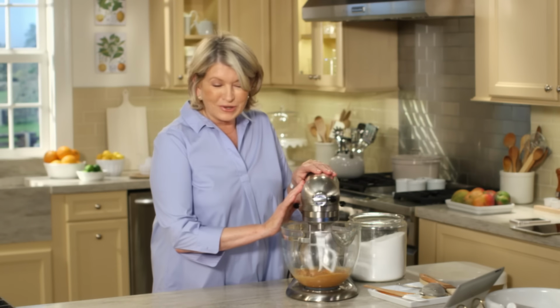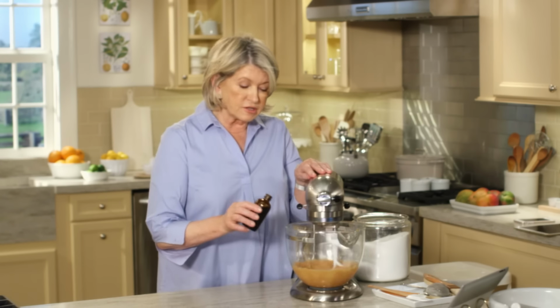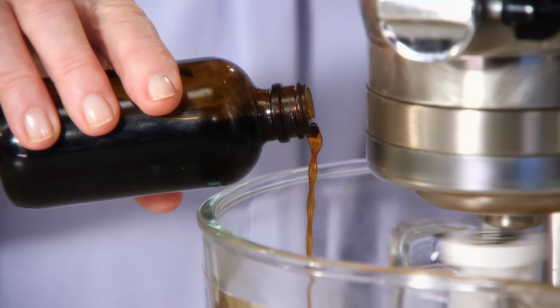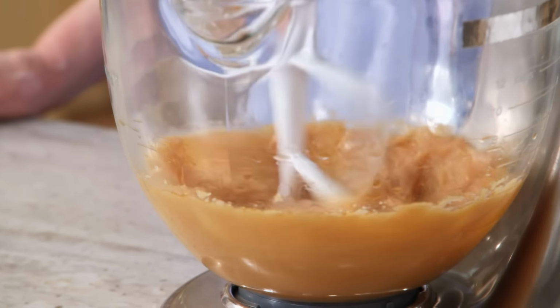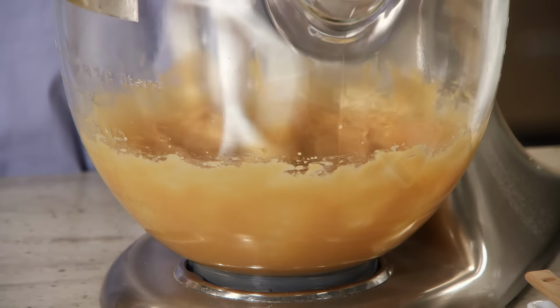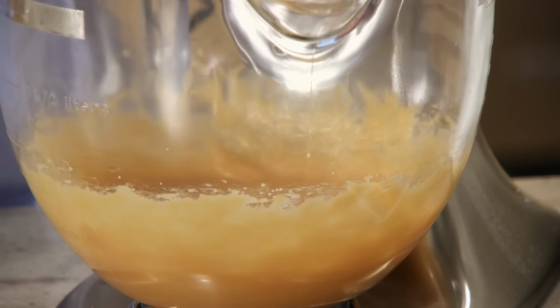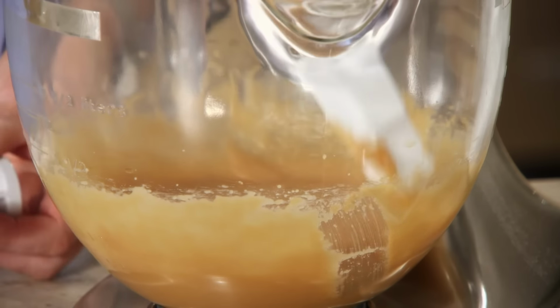At 200 degrees, use the flat beater, and while beating, add 1 teaspoon of the very best vanilla. It's going to take about 6 minutes to get thickened. And so this looks exactly right. Turn it off and just leave it in this bowl until it really cools.